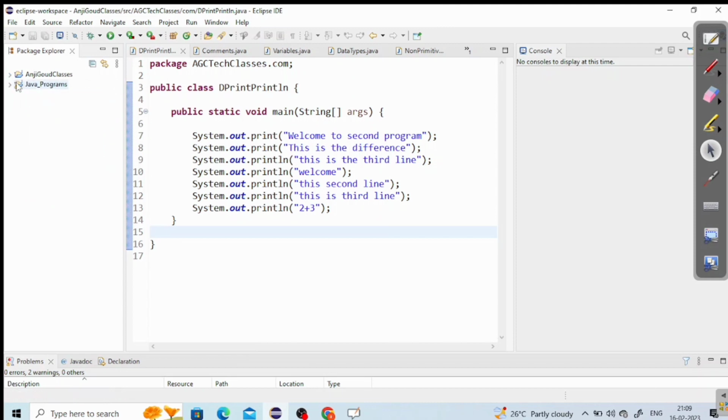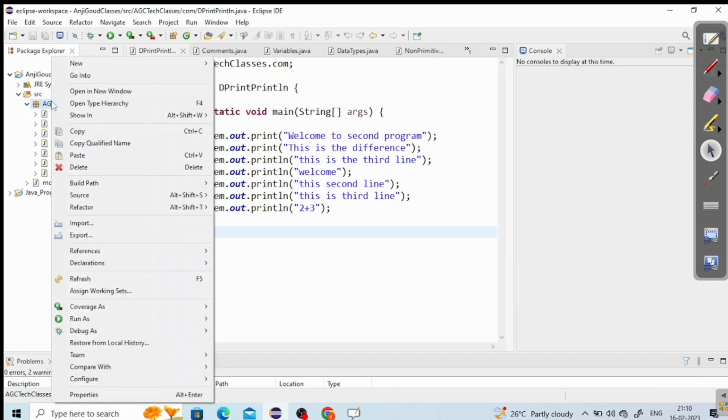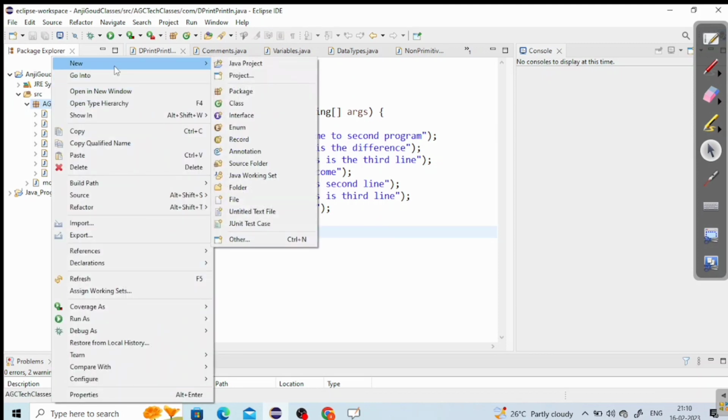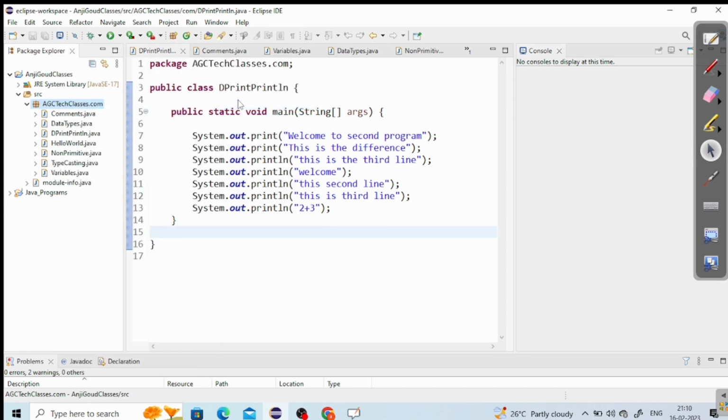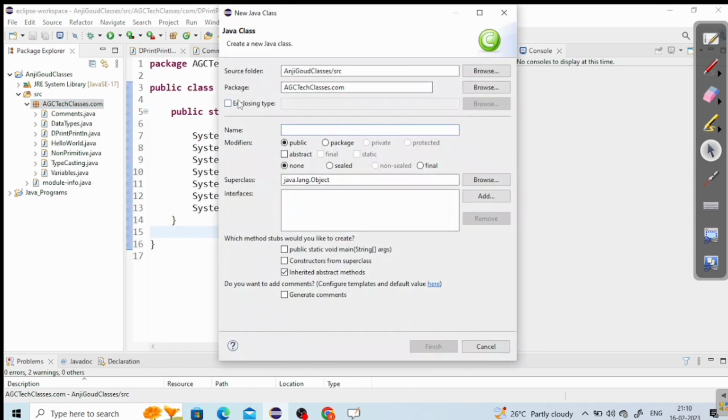Now we are going to create an arithmetic operators class and execute one by one practically. First, I go to the project and right-click on the package, then go to New, then New Class. Click on Class, and a window will pop up.